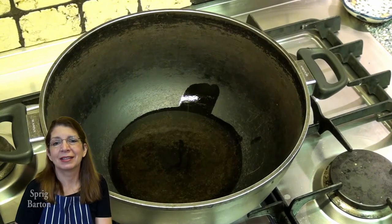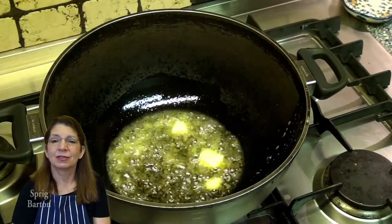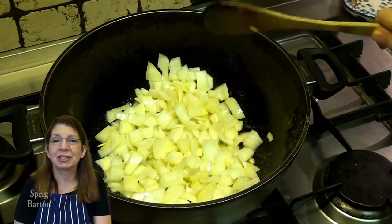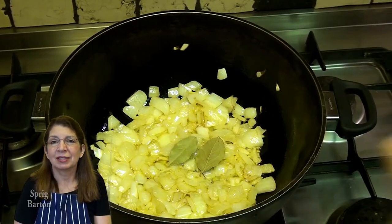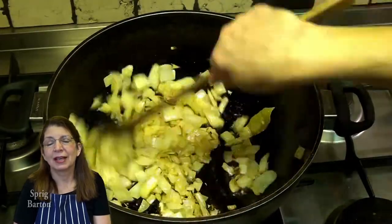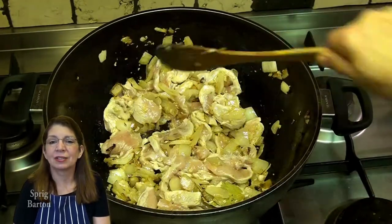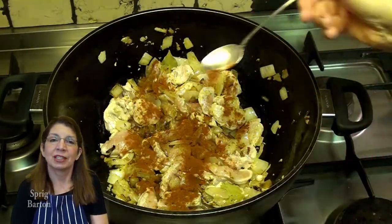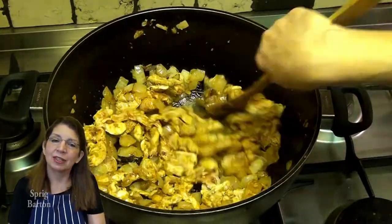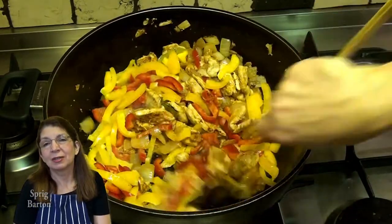I put some olive oil into my pan or pot and then some butter. That's because I'm making the stroganoff part and they always suggest butter with that — and I'm a butter person. I put in the onion to cook first, and when it's cooked for a bit, add in the bay leaf, the garlic, and the chicken to brown. I like to put in the paprika now so it can fry a bit — it gives a smell of fried paprika, which is different than just using peppers. Then I put in the peppers and stir them in.